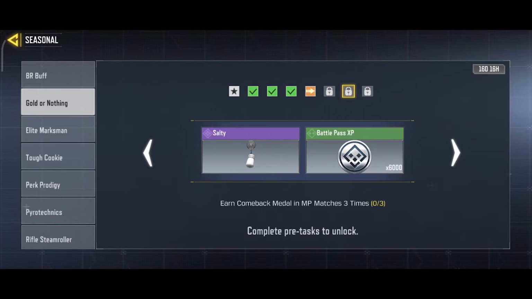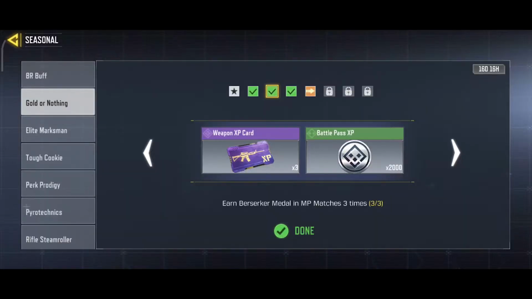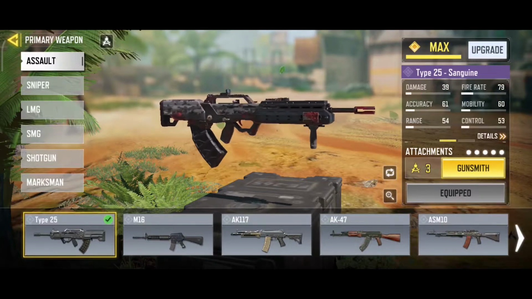Next one is... Wait. I think I'm gonna pause this for a moment. To get this seasonal quest finished, you must do grinding. How to get fast grinding? Do 10v10 quests or 10v10 modes in the multiplayer. That's the fastest way to get that one.